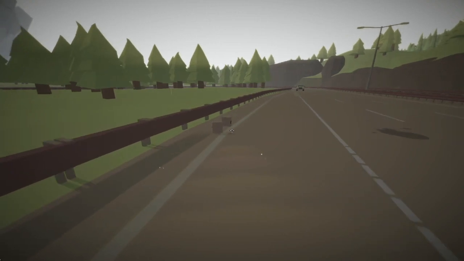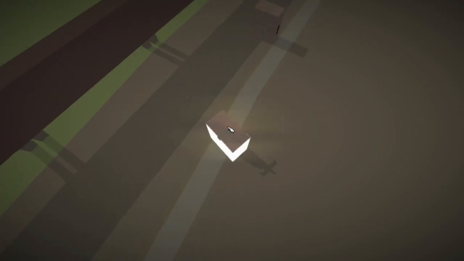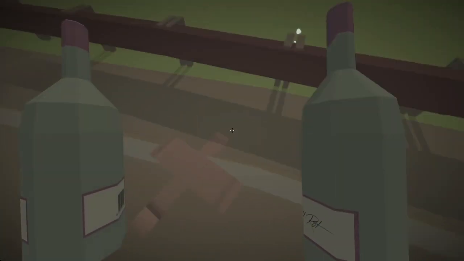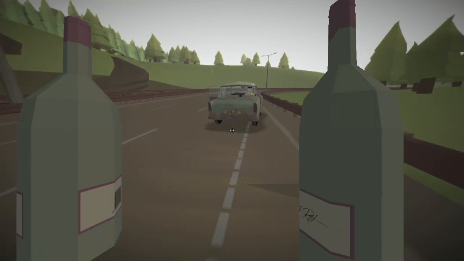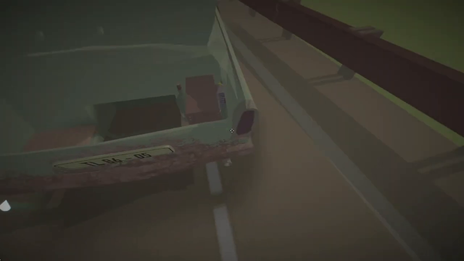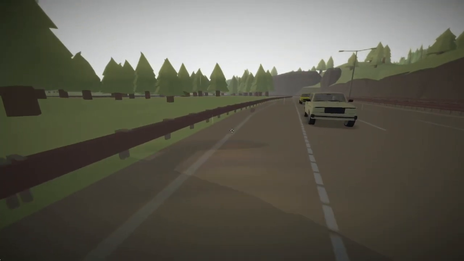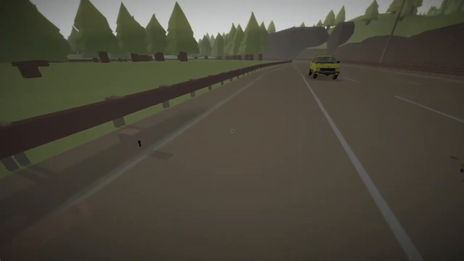Ooh, there's two crates here. That's good. Hang on, they don't even have bottles of wine. I feel like we could use this for trading purposes. And what is in the other box? Shut up! I will steal your car. Can I steal your car? Idiot.